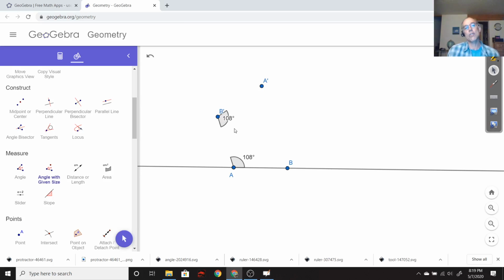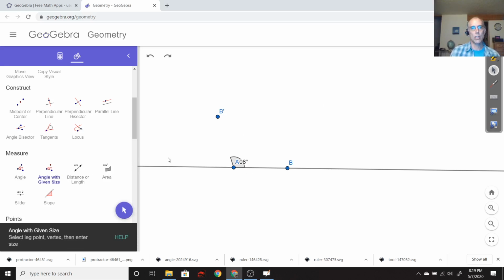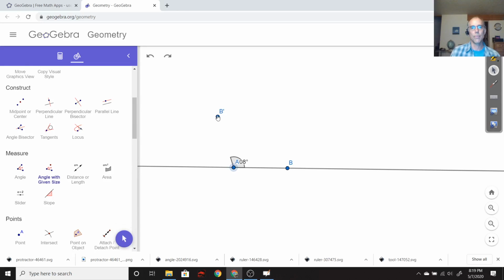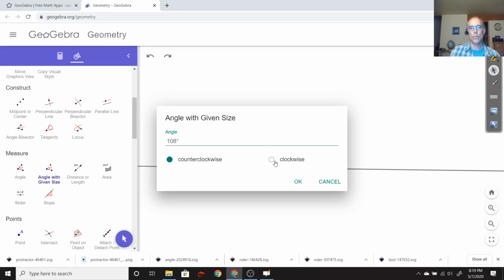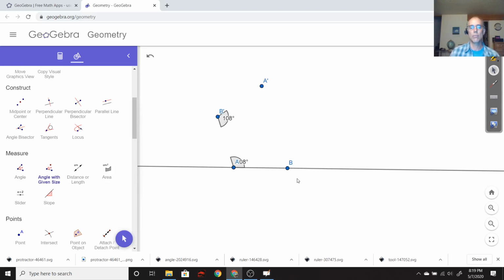If you happen to guess wrong about clockwise or counterclockwise, which some days, when I didn't have enough to eat, or enough coffee or enough sleep or whatever, I guess wrong, you can always undo and redraw it. If you get the direction wrong, just try again. If you thought it was clockwise and it should have been counterclockwise or vice versa, undo, try again. You get this nice undo button sitting there. So I'm trying again, head around.